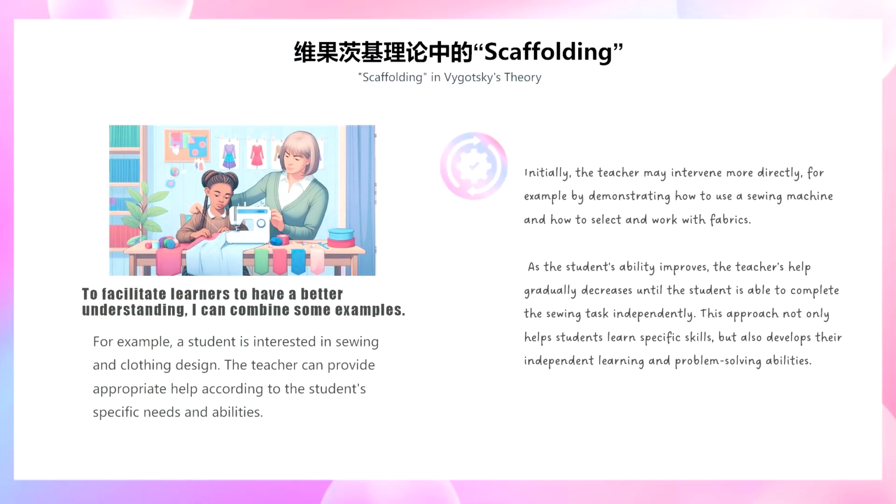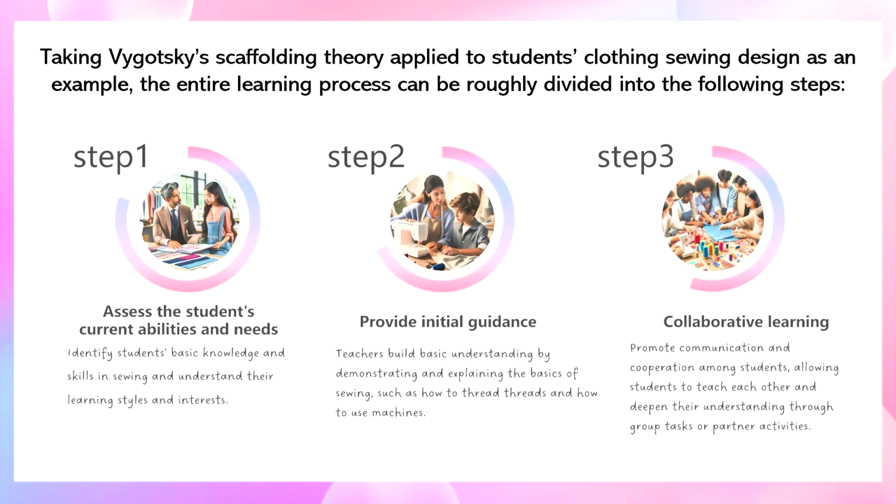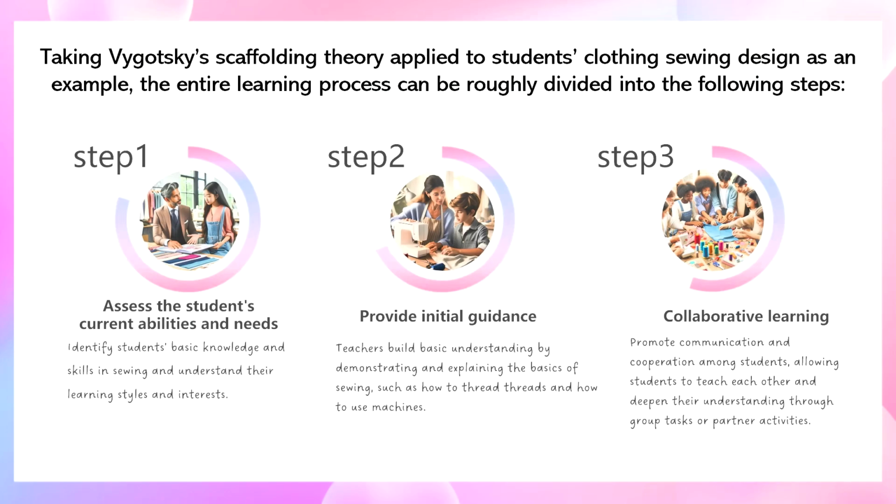To give another easy-to-understand example, there is a child who is the first child in the class to be interested in sewing. He cut and sewed it in a decent manner, but the final product was very uncomfortable to wear and even got tangled in threads. The teacher observed this situation from the side and promptly guided other children to join in, organize a team, and ask questions about what issues need to be considered when making clothes. This is actually the beginning of building scaffolding.